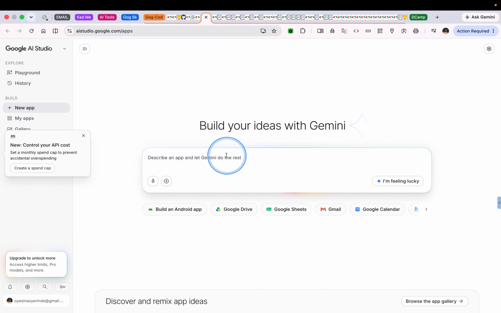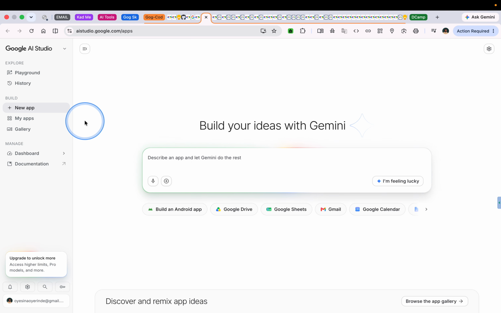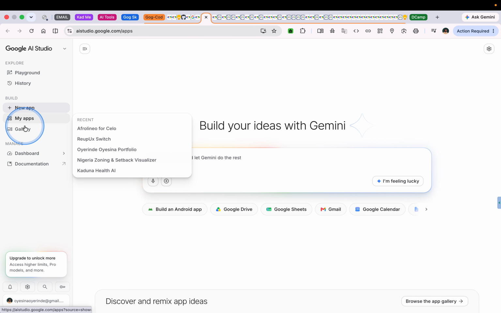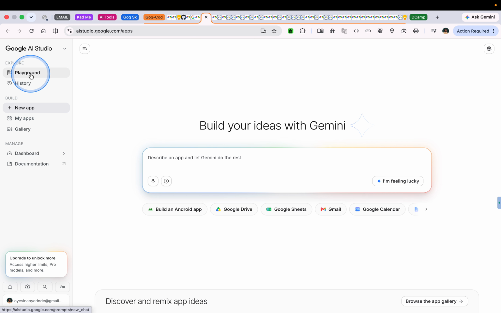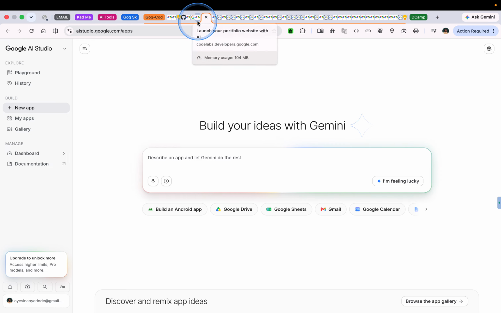So here we are on the build app section. We'll build a new app. That's where we are now. You can see my apps, you can see the gallery for public apps, you can see history, and you can see the playground for chatting with the AI.